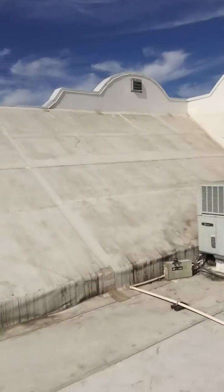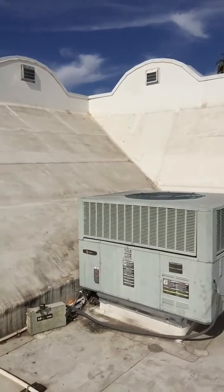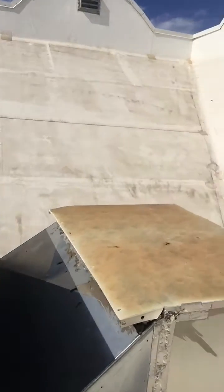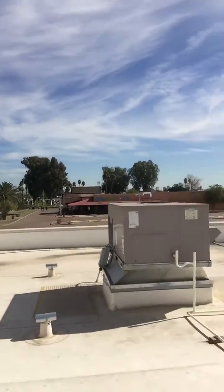Usually I'll walk all the rooftops and look at all the units. Here's a disconnect laying on the ground — we're gonna quote that out. The unit looks pretty good, but there's some exposed duct, so we're gonna quote out some duct sealing. We have a lot of rain here in the summertime, so we're gonna want to get these flashings sealed before we get some heavy-duty rains. We like to check the P-traps. All of this is what you need to do in the field to keep yourself busy — you're selling, taking care of the client, and taking care of your company.